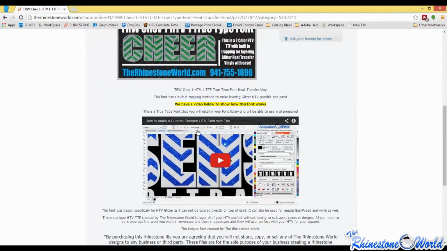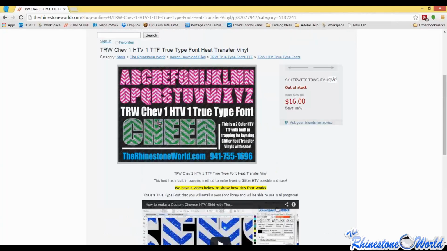And at the bottom down here we also have a tutorial video showing how to work with this particular font. And again, we have used the magic trap feature with this font right here. So what you'll notice is once you actually bring the font in, you have the 2 spaces, you have that overlap in there, ready for you to go. So all you have to do for this design is type it out, mirror it, and then you're all set.